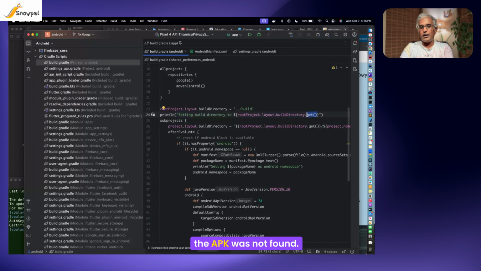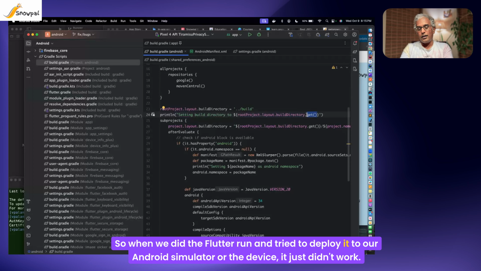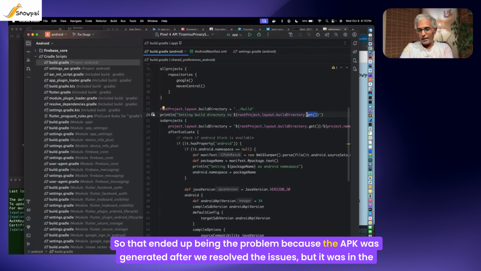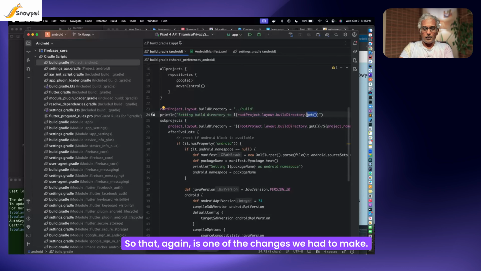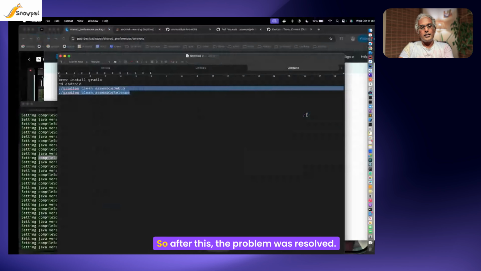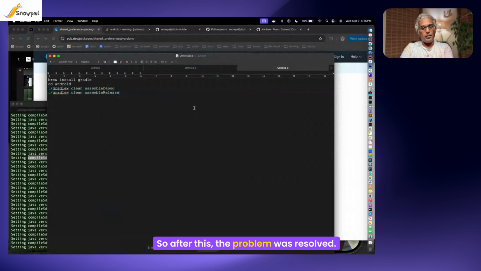So the APK was not found. When we did the flutter run and tried to deploy it to our Android simulator or the device, it just didn't work. That ended up being the problem, because the APK was generated after we resolved the issues, but it was in the wrong directory. So that again is one of the changes we had to make. After this, the problem was resolved.